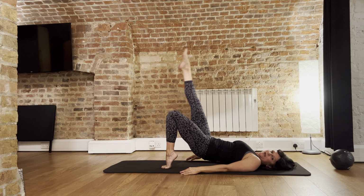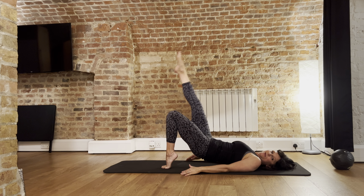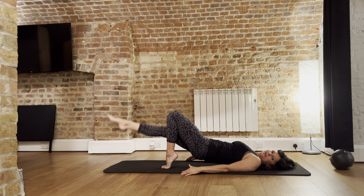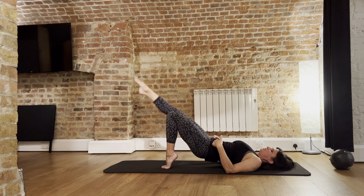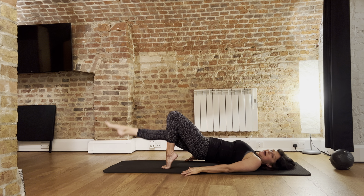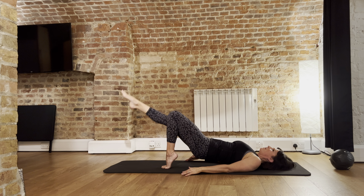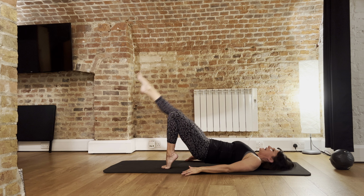And lift. Really putting the tension through the glutes, you lower the leg and lift, but keeping those hips as low as you can. And lift, lower, and lift, lower, and lift. Really hold the core strong to help keep those hips level. Don't sag the hips to the side. And lift, lower, and lift. One more. And bring the knee in.